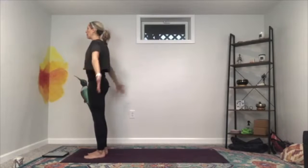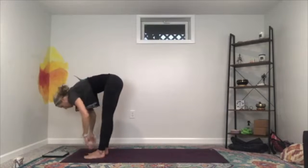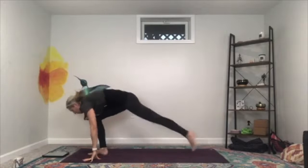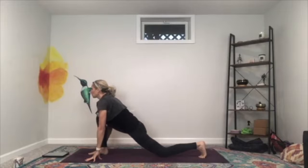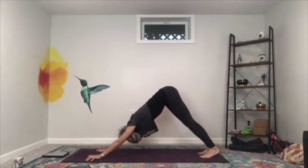Coming to the top of your mat. Inhale, high mountain. Exhale, hands through heart center, forward fold. Inhale, lengthen and lift halfway. Exhale, fold. Plant your palms, step your left foot back. Drop your knee, stay supported on your fingertips. Now lift your heart for this supported low lunge. Pressing your left hip forward, draw your right hip back. Plant your palms, make your way back to downward facing dog.